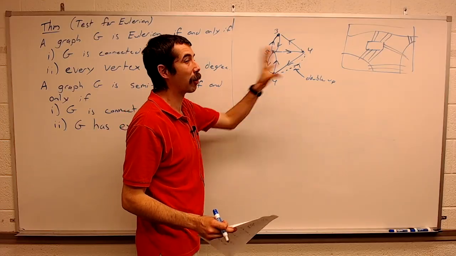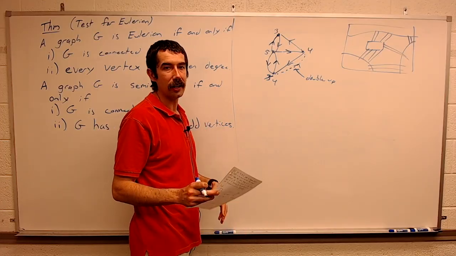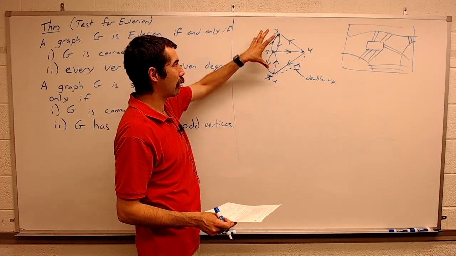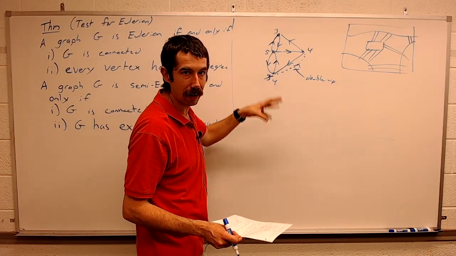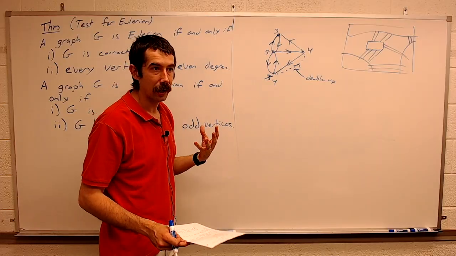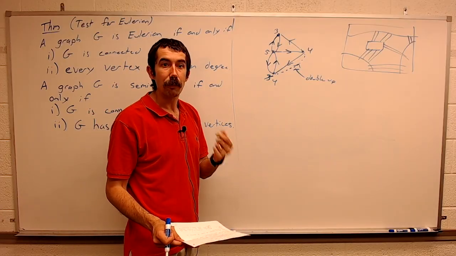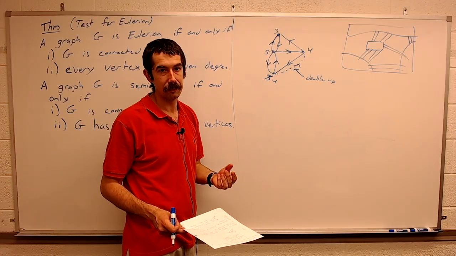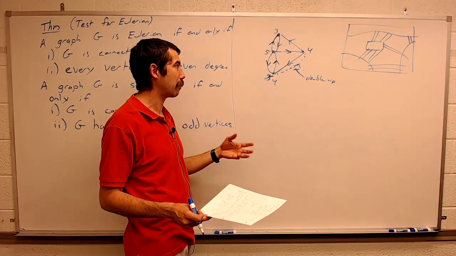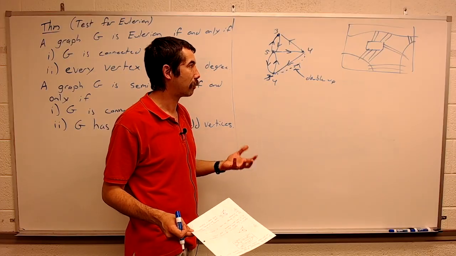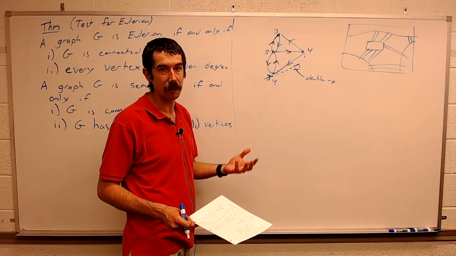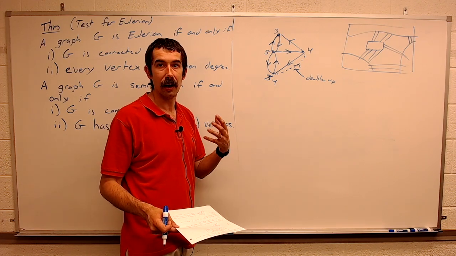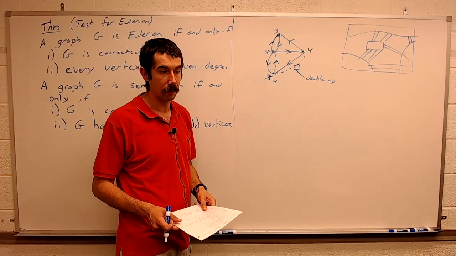That's actually what we're going to be doing in the near future: talking about how to Eulerize a graph, how to take a graph that was previously not Eulerian, not semi-Eulerian, and Eulerize it. This process has applications in 3D printing, for instance. So it's not just something that we do for the sake of doing it. There are real-life applications that involve Eulerizing graphs. That's what we're going to talk about in the lectures to come.